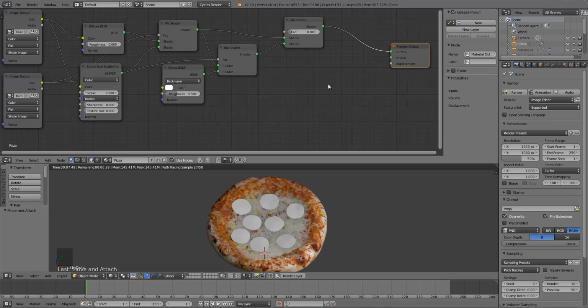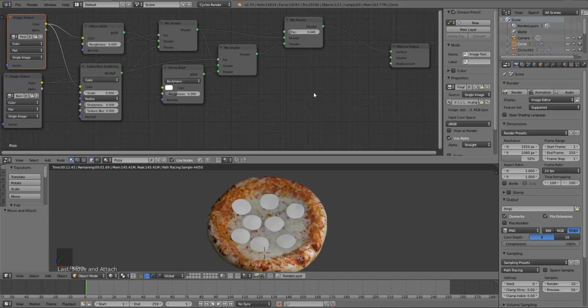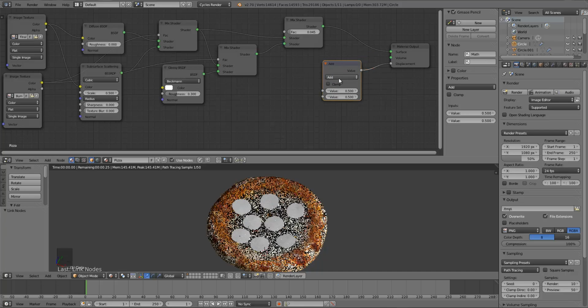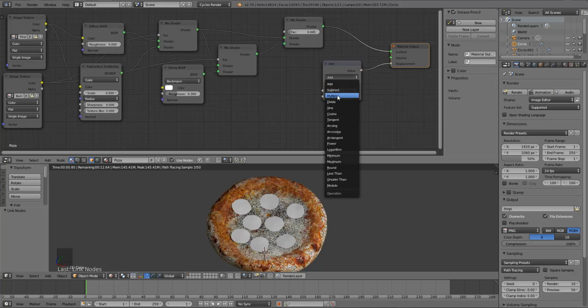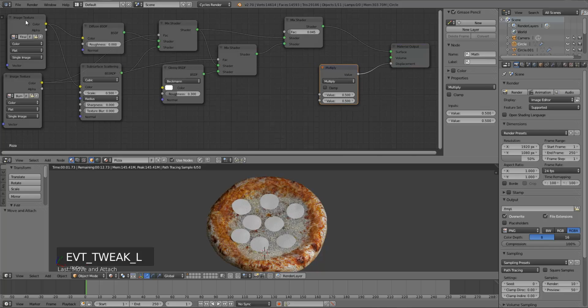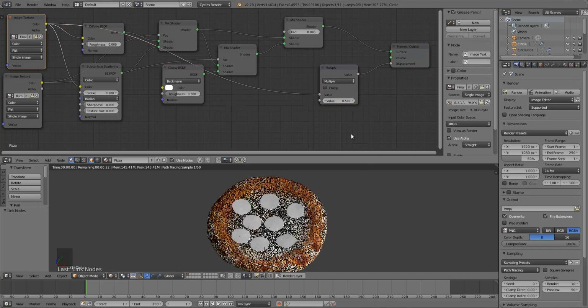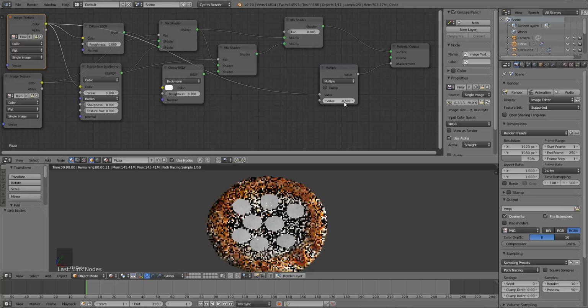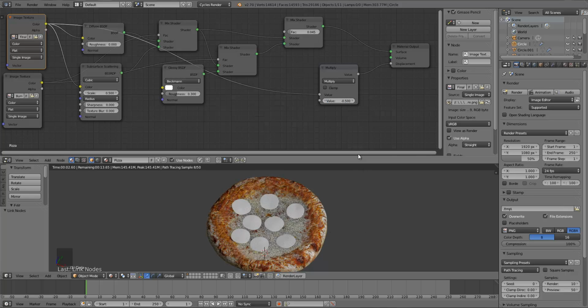So to do that, I think we'll probably use this image texture right here. So I'm just going to add a math node, and I'm going to connect that to the displacement input right there, and we'll change this to multiply. And we'll start with that. I'm going to drag that in there and see how that looks. That looks really bad. Maybe first of all, we might want to flip that to negative 0.5. Yeah, that's a little better. And then maybe make it a lot lower, like negative 0.05. Maybe.